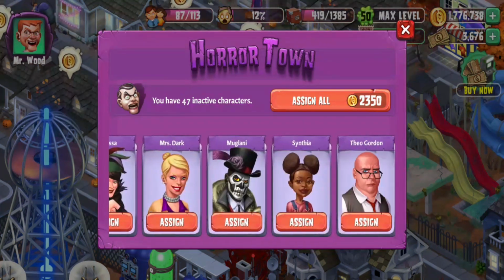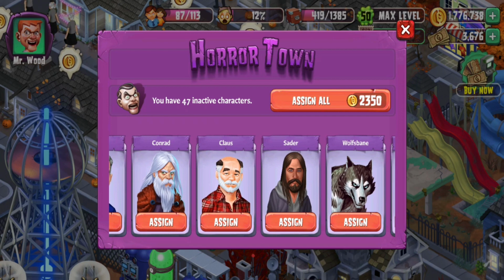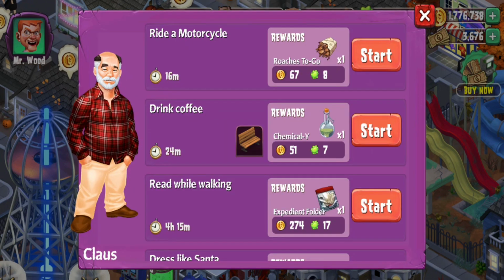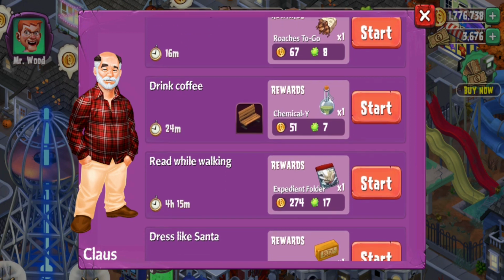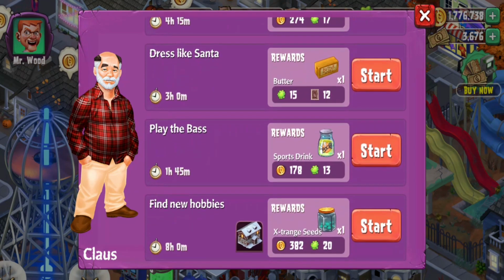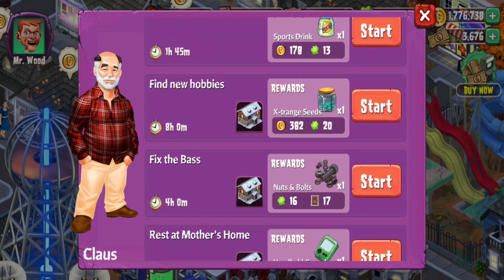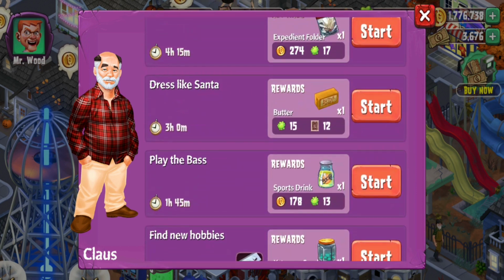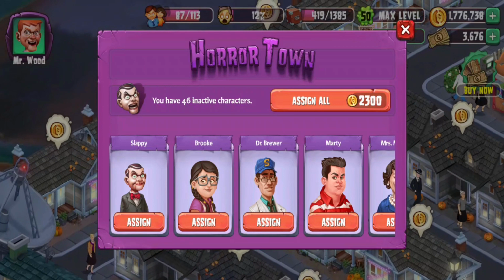Okay, the next character is somebody who's coming up. Something that's coming up is Christmas, so why not talk with Claus or Chris? He does give you some items like drink coffee that gives you the chemical Y, but there are two items in particular that we're interested in. One of them is dressed like Santa, which gives you the butter, or for 4 hours he'll give you the nuts and bolts by fixing his base. So I'm going to have him dressed like Santa because it's a really nice animation quest there.